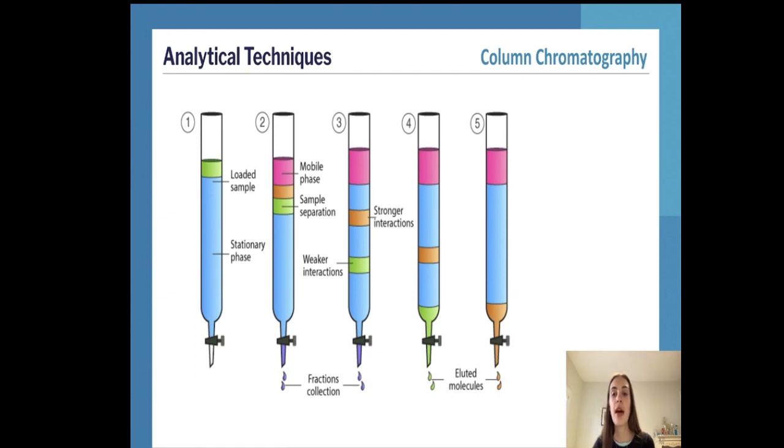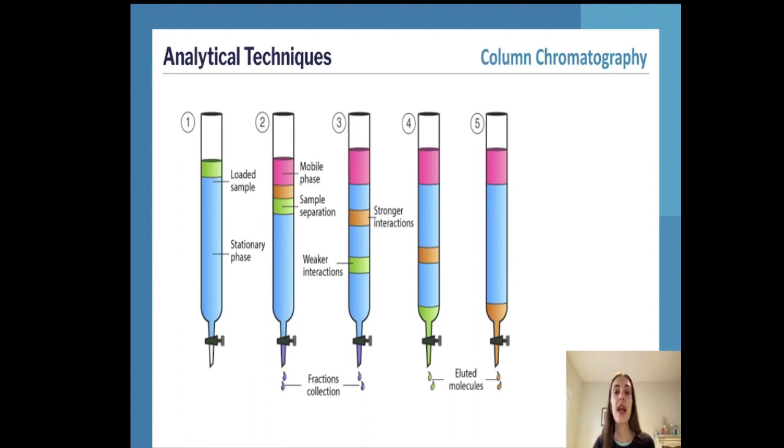And so this will mean that we can physically separate out the molecules from other molecules that have different properties, and we can then use those for different tests to further analyze them and determine what they are. Often this is done when we have a sample that has a number of various different chemicals in it, and when we're only interested in determining one or a few of those particular chemicals. So if there's particular components in there which we completely want to disregard, then we may use this concept of column chromatography.